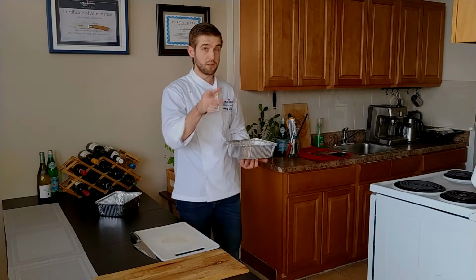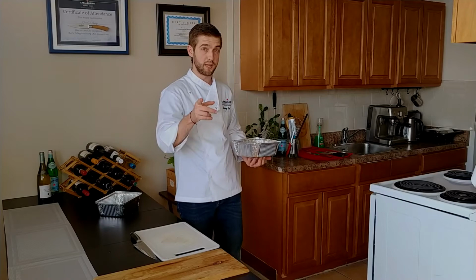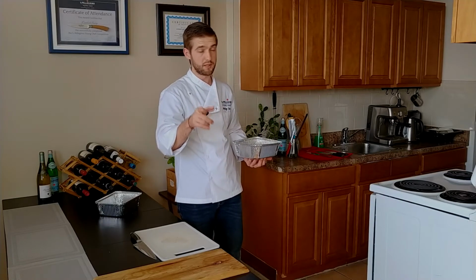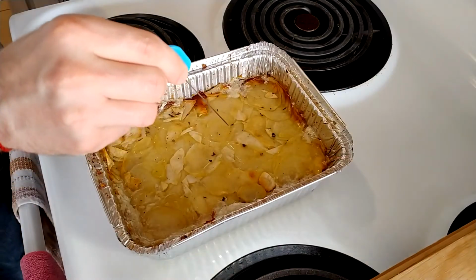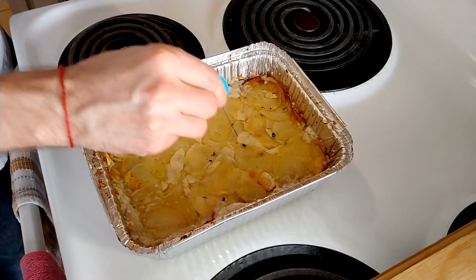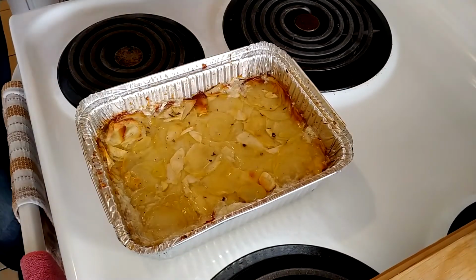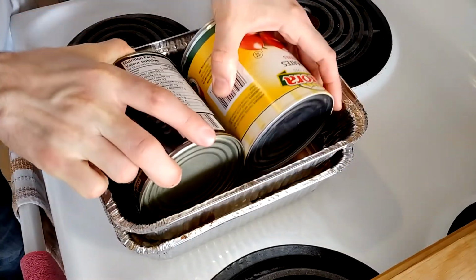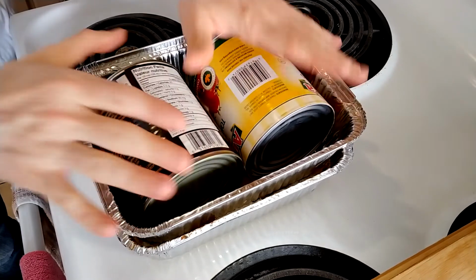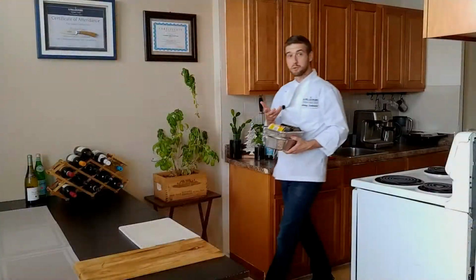Now we're going to put it into the oven that is already preheated to 180 degrees Celsius or 360 Fahrenheit for half an hour, 40 minutes. We're going to take a cake tester and check that everything is actually cooked. Then we're going to take a foil, put it on top, take the weight and put it on top. Press it. Time to check on the gratin.